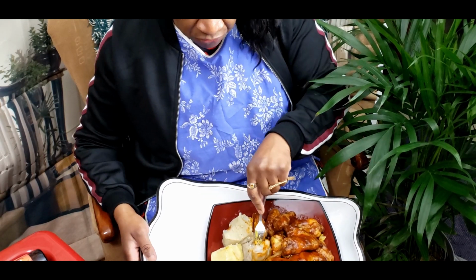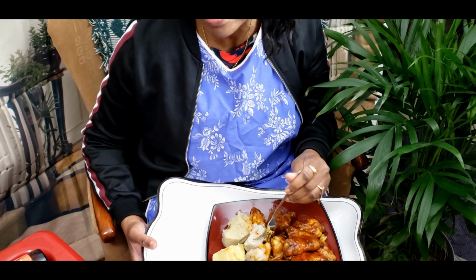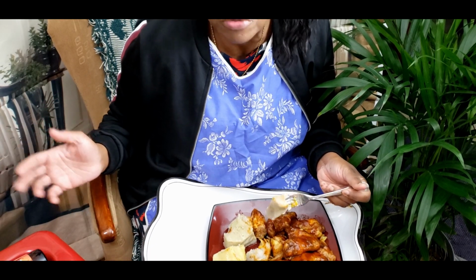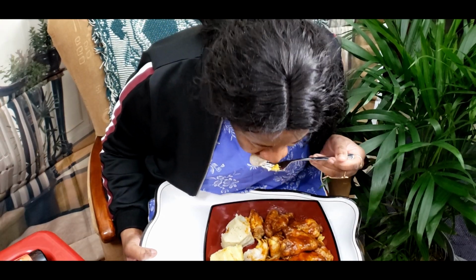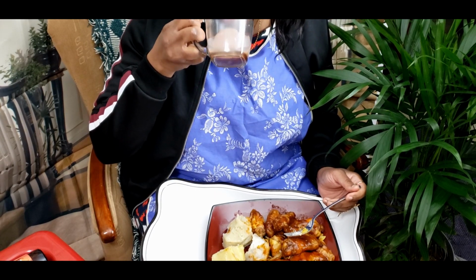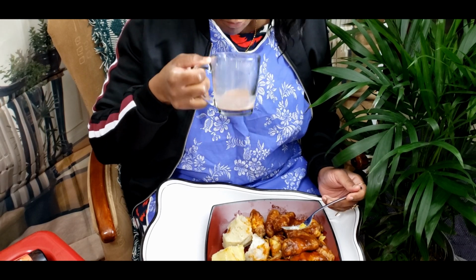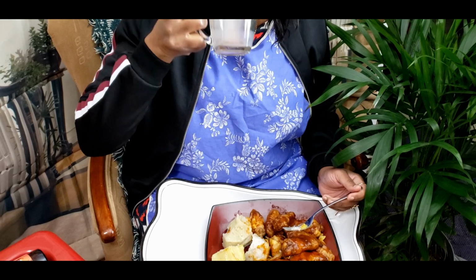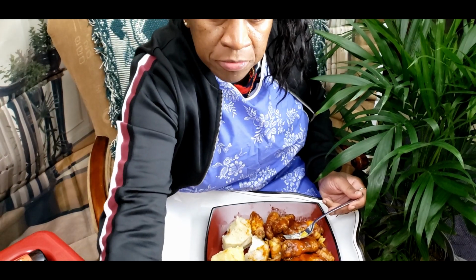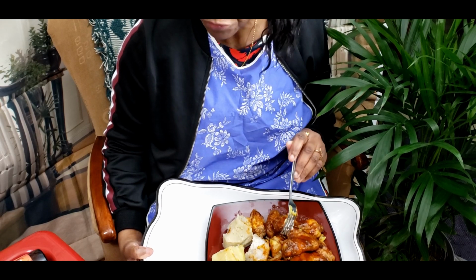So for the first time, especially if you end up buying the wrong piece, you're going to be turned off and you're going to go, oh, I don't like that. So sometimes I buy them and I end up throwing them out because they're no good. And this is healthy carb or starchy food.